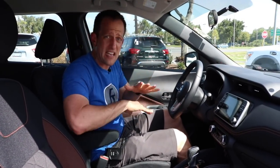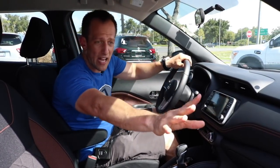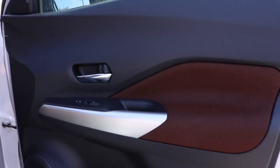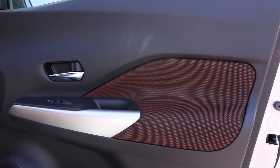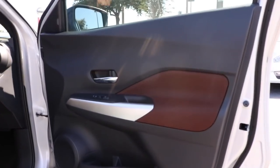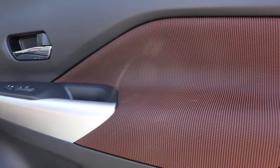Now, like I said, keep in mind, price point, this MSRP, fully loaded on the SR, is going to be $21,000, at least on this SR. I do like on the door panels, I'm going to go ahead and have Tom show you how they changed it up with a little bit of color with the fabric. I personally would like to see leather armrests or something that is a leather type material, but hey, it does break up just the standard black plastic.